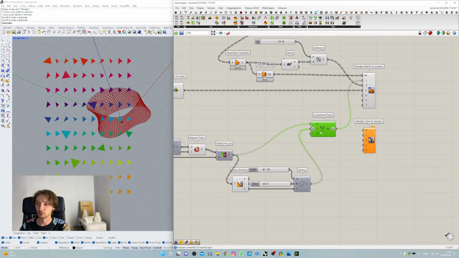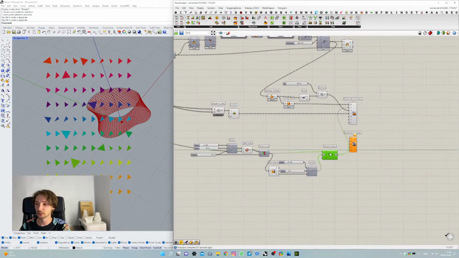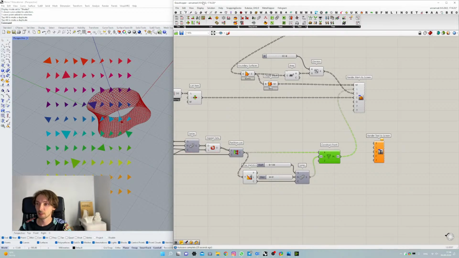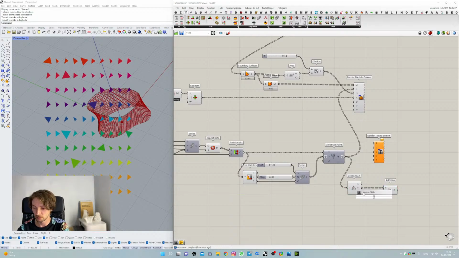Alright, for the text I will modify our grid of points a bit. I will basically move these points up on the screen. So for this I will deconstruct the points from construct point. I will add some value to the Y, 50, let's say.